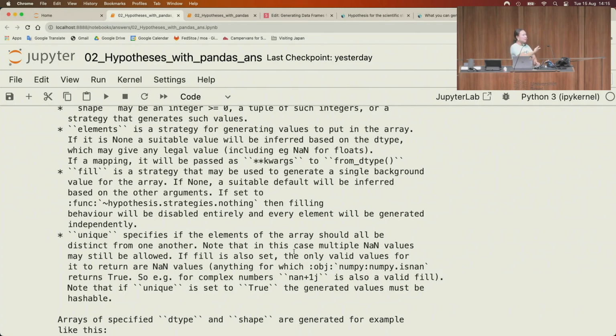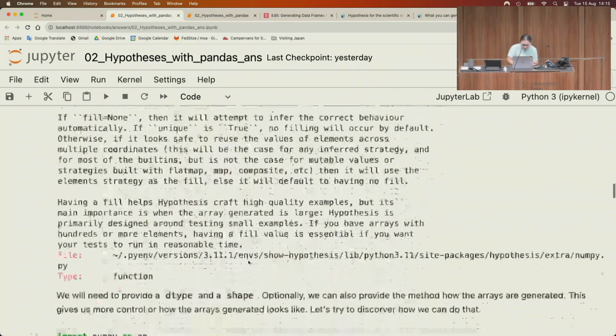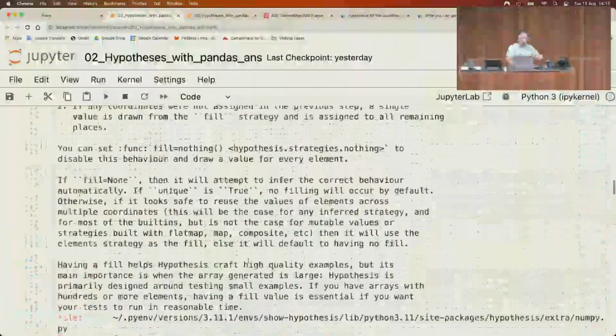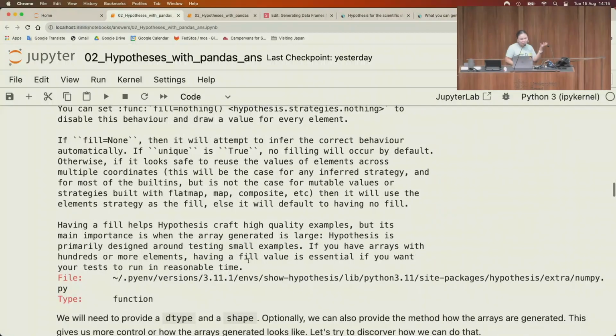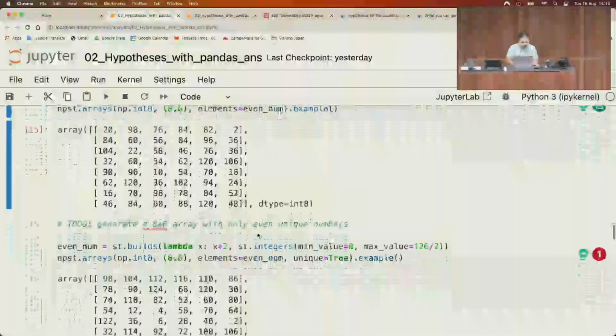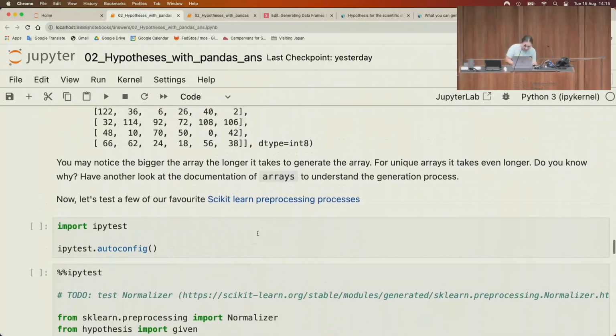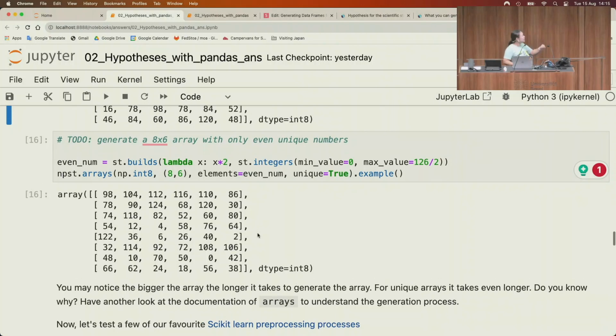So if you necessarily have an array where every single element is unique, then you can use unique. This is what it is. So again, you can read the whole documentation and understand how it got generated. For example, this also explains the thing, but we won't dive too deep into it because we have limited time today. So, okay, we now understand the strategy of Numpy array.